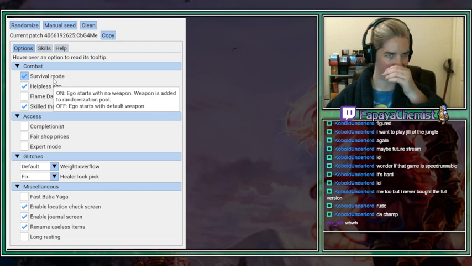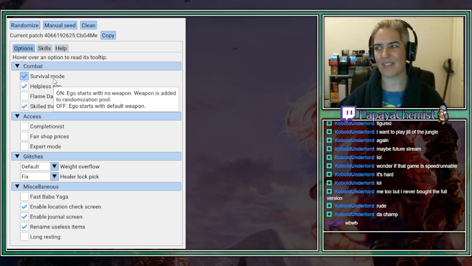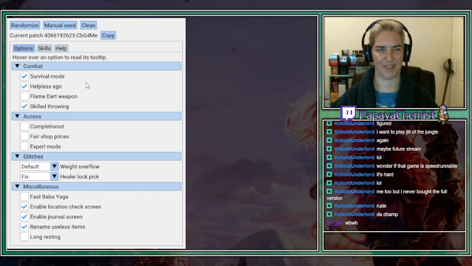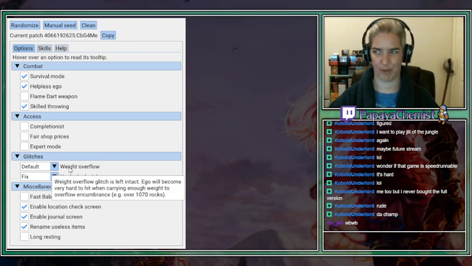Another cool thing about this is that I have learned so much about Quest for Glory 1 that I did not know before I started poking around with this randomizer. For example, I didn't know about this weight overflow glitch that apparently exists in the game. If you encumber yourself to ridiculous amounts, you become very hard to hit.